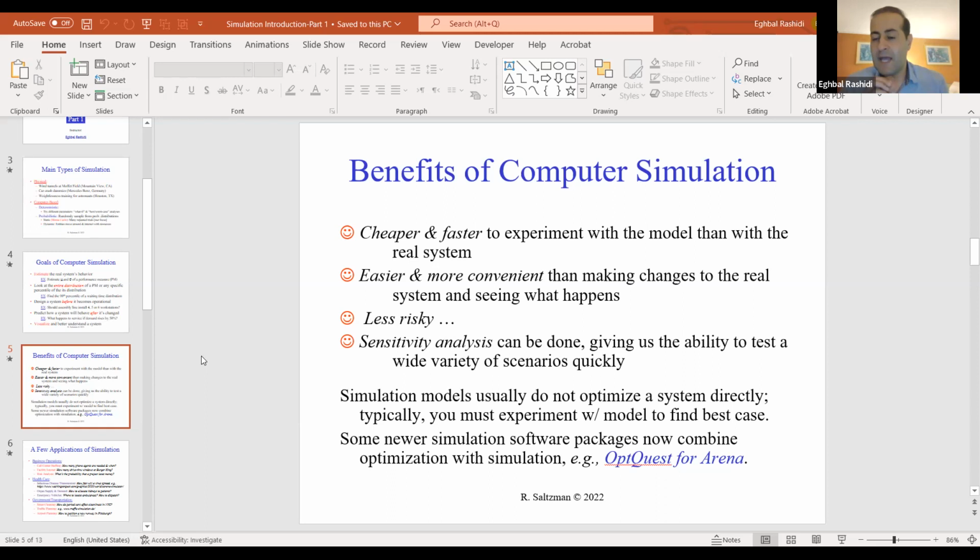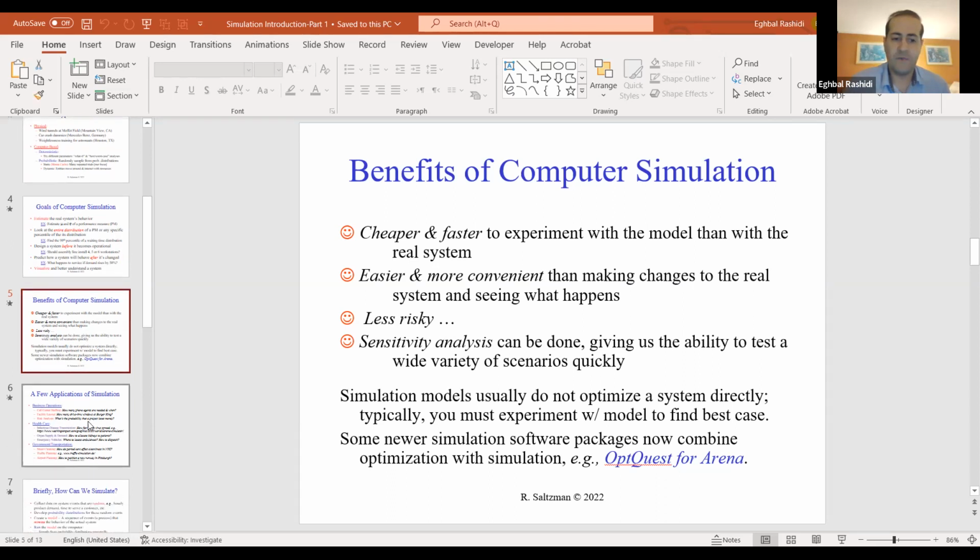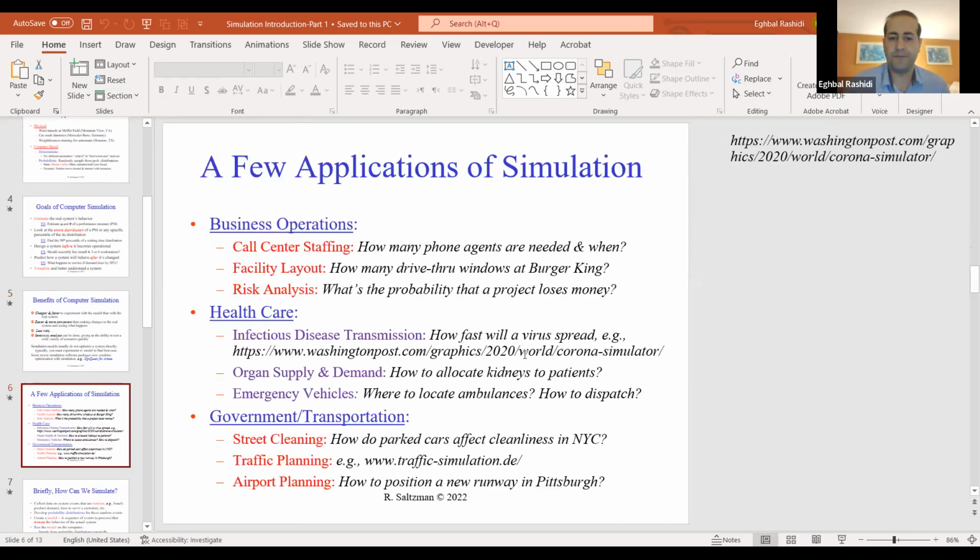All right, so one difference that we have in simulation models and the simulation approach is that we do not optimize things here. There are some tools that do that, but simulation generally is not an optimization approach. So it's not finding the minimum or the maximum state of the system. They're just studying the behavior of a system given certain parameters in the system. A few applications of simulation.